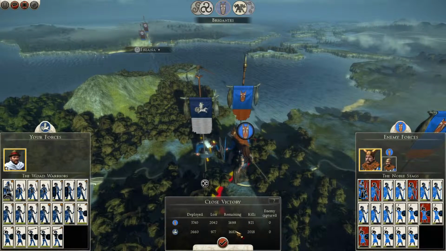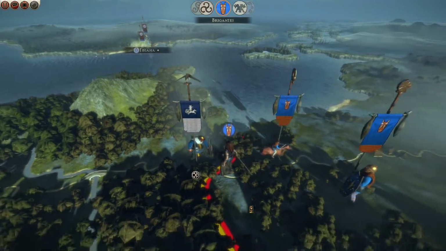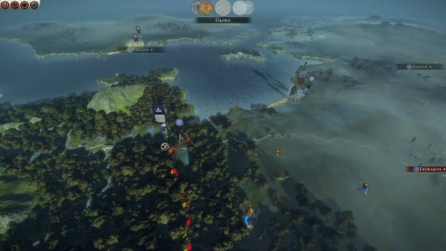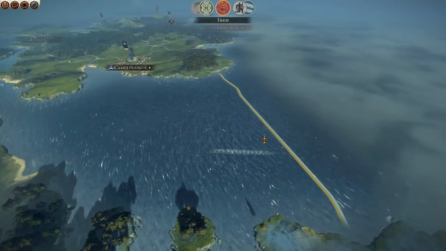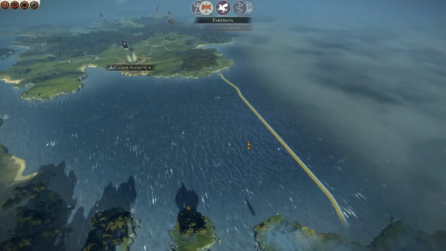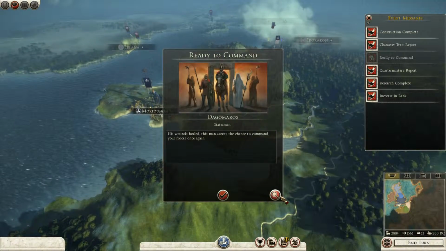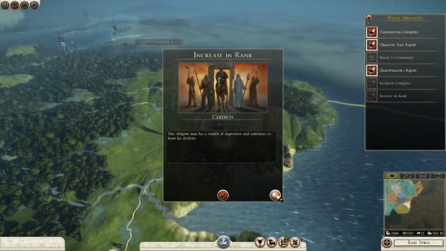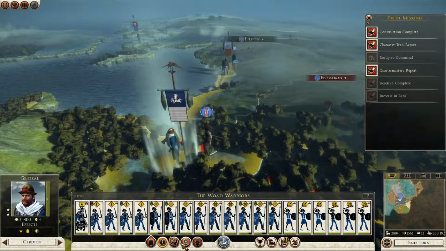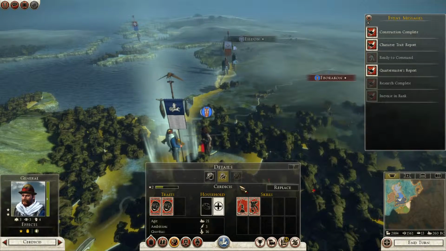How many do they have remaining? Oh, equal. Okay, so we have equal numbers now. Gathering supplies. Who's that? Is he my enemy? I don't know. Okay, because I was in my territory, they instantly recuperated and recruited. So that's bloody handy.